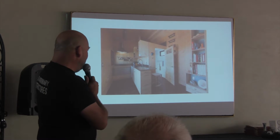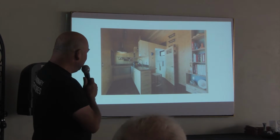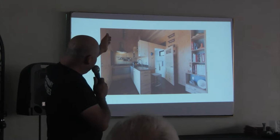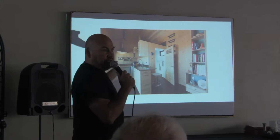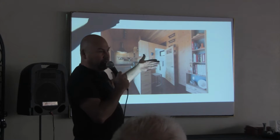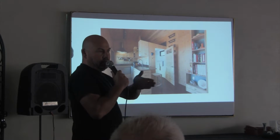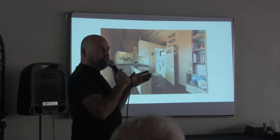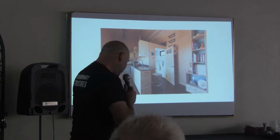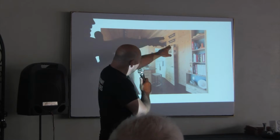This is a little shot of the interior from one side, looking at the kitchen and the bathroom of the tiny house. And you can see that we chose not to finish the interior walls in this because this is our prototype and our example. So when people come in, they can see the panels that we cut on a CNC router, that SIP-like panelized construction system that we use. So you can see little finger joints.